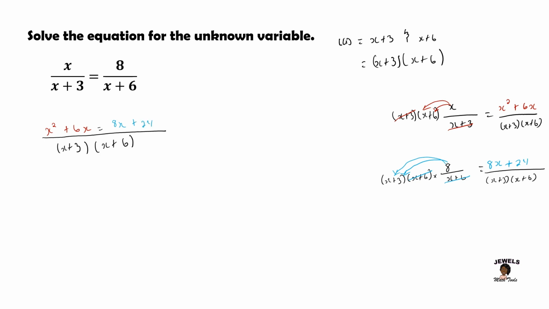plus 24, and now that we have our fractions in the equivalent form, we are going to solve our quadratic equation by putting our equation in its standard form. And if you're not familiar with the standard form or you don't recall, I will write it at the top of our page. So that means that we now need to shift our equation so that one side is all equal to the other side, which equals just 0. We have x squared plus 6x minus 8x minus 24 equal to 0.